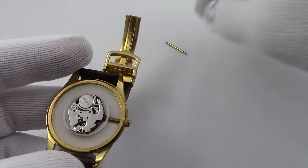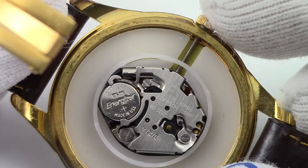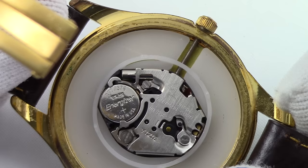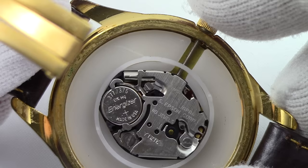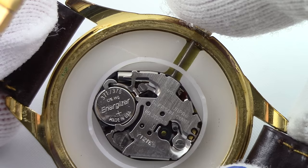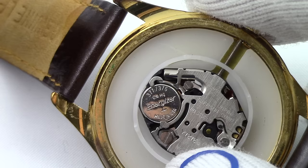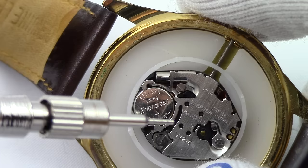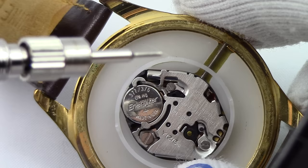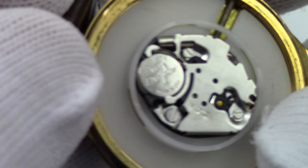Let's check out what we're looking at here. We can see the movement, and there's a battery — it looks like it was an Energizer. The battery is a 377 or 376, so either one will work. Batteries often have very different numbers on them — you might see an SR number, and it's just different ways to denote them. Google is your friend here: start Googling different battery types and numbers and it'll show you equivalent replacements. Also, watch for the exposed coil — usually there'll be a red coil, and that's the keep-out zone. You don't want to touch that area.